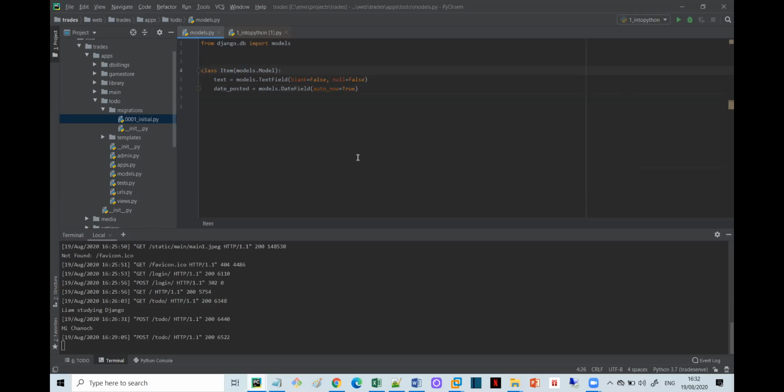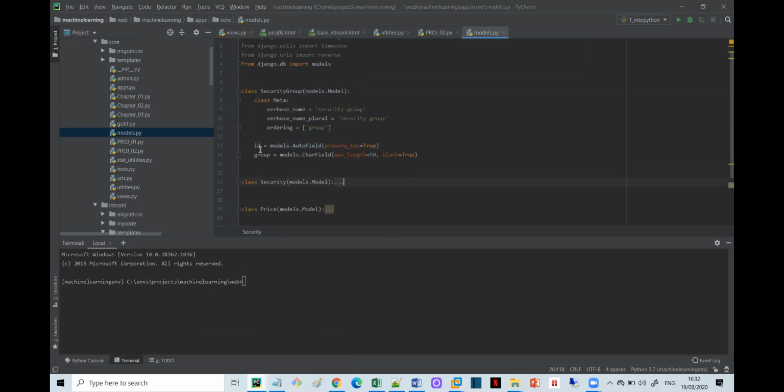Because sometimes I don't want the computer to fill up the primary key for me. So those are the cases where I will define it explicitly. Here it's implicitly generated. Here I decided to define the ID explicitly. You see it's autofilled, okay? And I defined it as a primary key. So that's going to do exactly the same as if I even removed that one. But this is a very simple table. It only has two columns, the ID and the group.